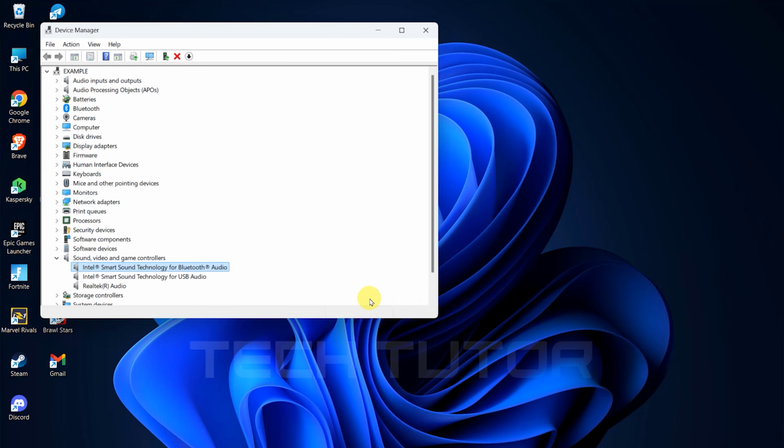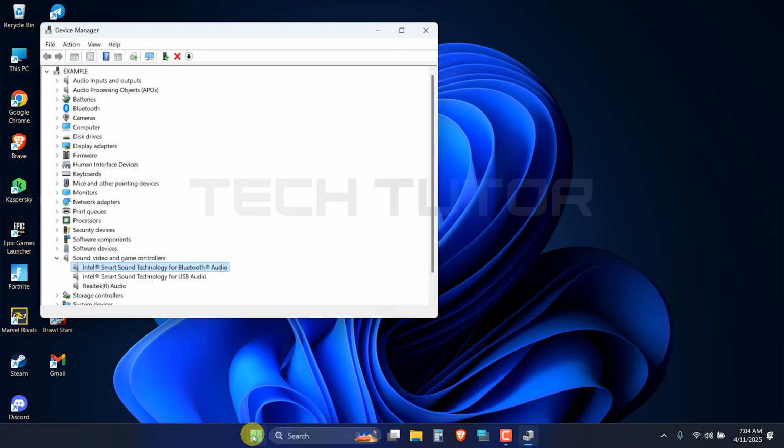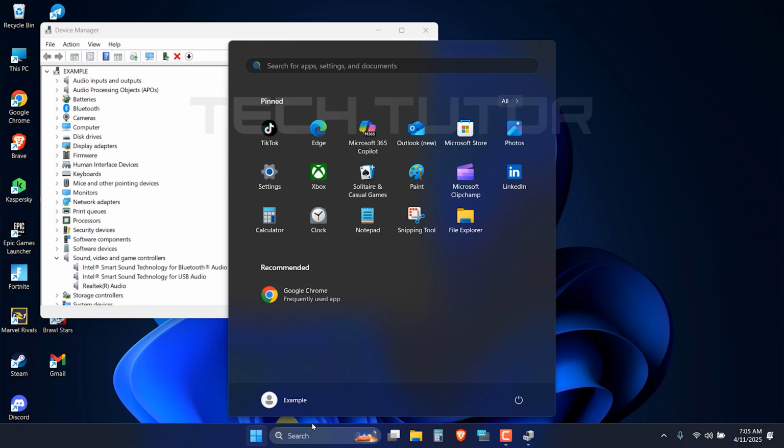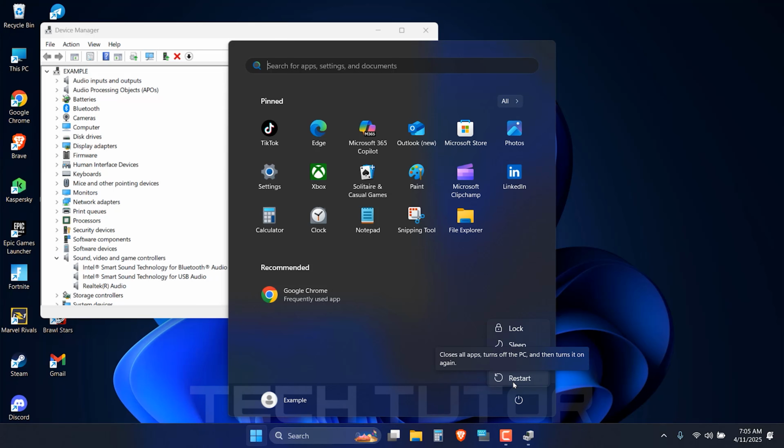After updating all relevant audio drivers, it's time for a quick restart. Simply reboot your device by clicking Start, Power, Restart. This step is essential because it allows changes made during driver updates to take effect properly. Upon restarting, check if your audio issue has been resolved. You should now see that your audio devices are recognized by Windows 11 again.